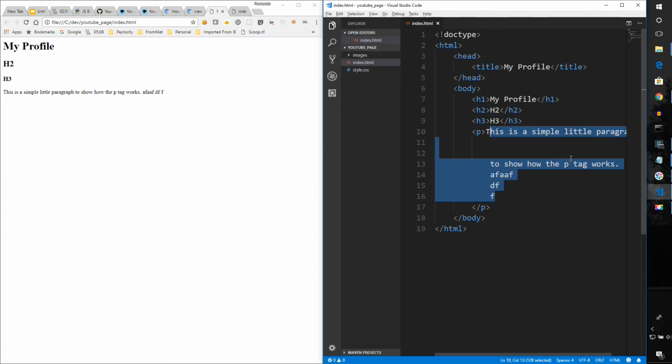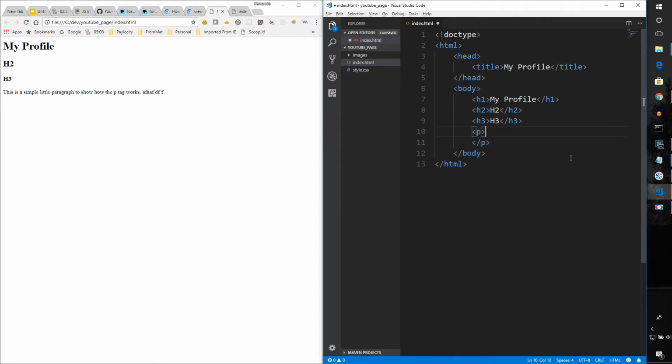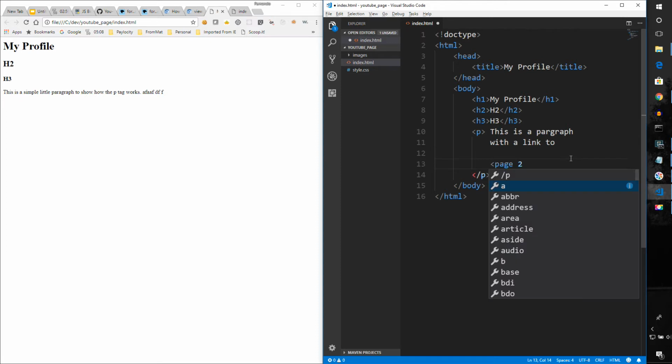One other important thing about HTML, and you may wonder how the links work. There's this tag called an anchor tag. And the anchor tag can be nested just about anywhere.